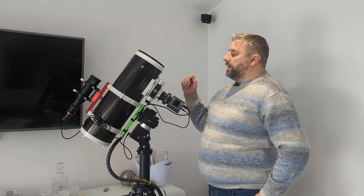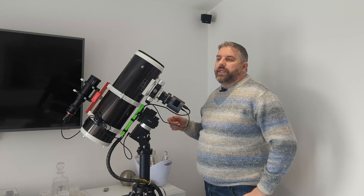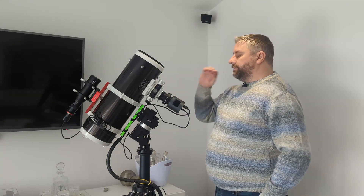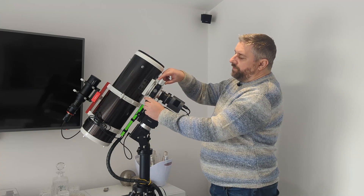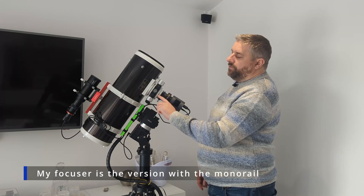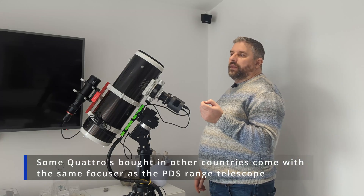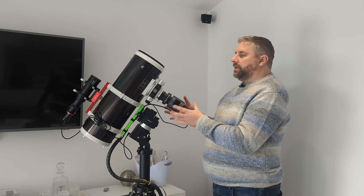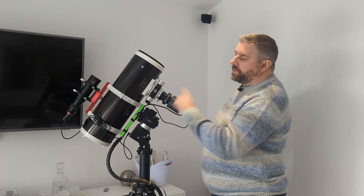And the last reason was the focuser — it's a two inch focuser. The focuser on the 130P is a rack and pinion one and a quarter inch; it's not the best and you can't put things like coma correctors in it. This comes with a Crayford focuser with a ten times reducer on it. It sits on a monorail and it's literally a shaft that pulls in and out by friction rather than rack and pinion. It's a lot sturdier, holds quite a bit of weight nice and steady and firm. So those are the three differences between the Skywatcher 130P and the Quattro.